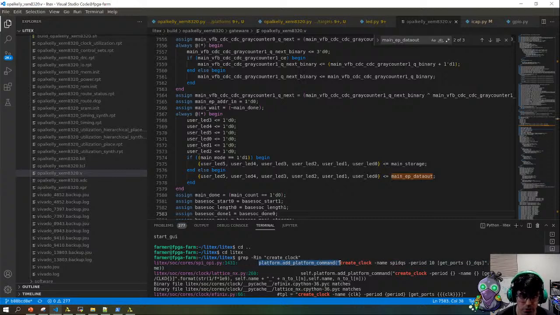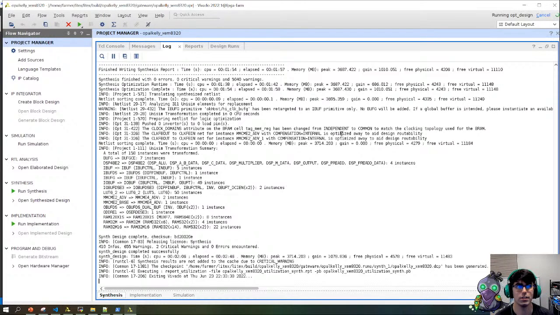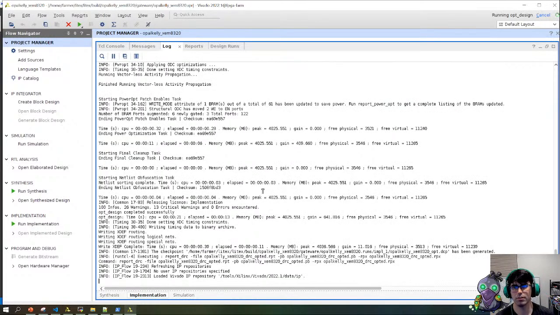May just need to do those, and copy and paste. Maybe. Might be the easiest. Just platform.add platform command. Well, let's see if implementation works. It messed up in the place stage.